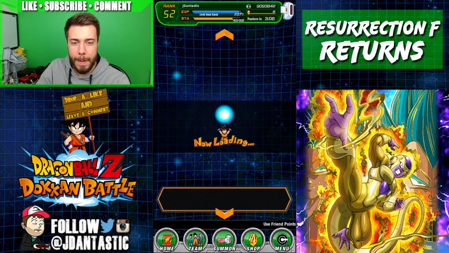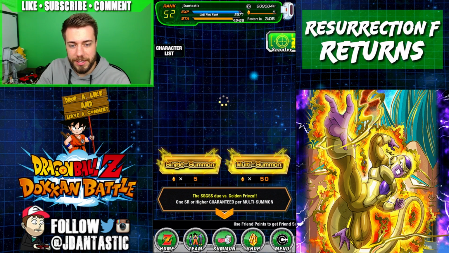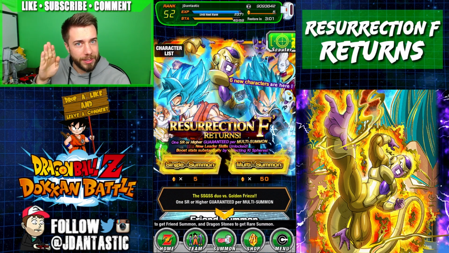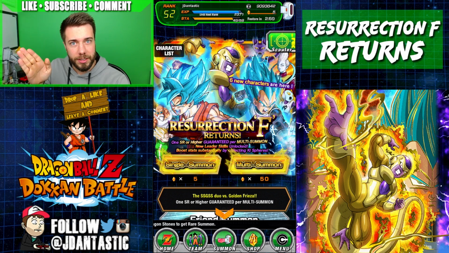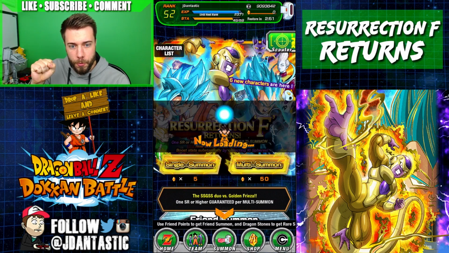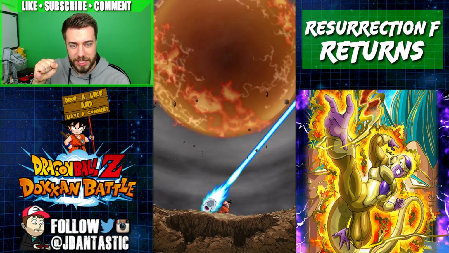Here we go, boys. Moment of truth. Cross your fingers. Say a little prayer. Hit the like button for me. Send me your energy right now. That's what I need. I need your energy. Here we go. Come on. Let's do this thing.